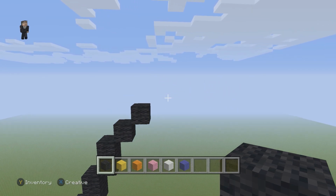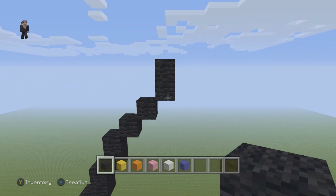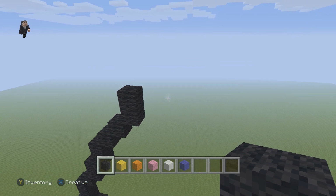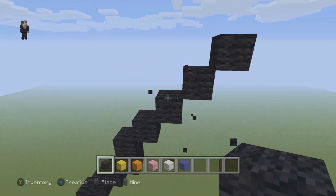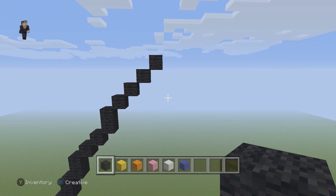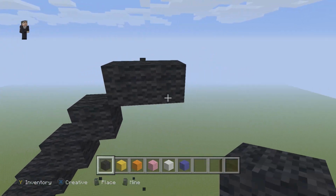Then after that, we are going to have 2 black wools going up on the right. 1 and 2. Then we're going to follow that up by placing 4 diagonal black wools going up and to the right. So that's going to be our 4th diagonal. Then we're going to have 2 black wools going to the right. So we have 1 and 2.